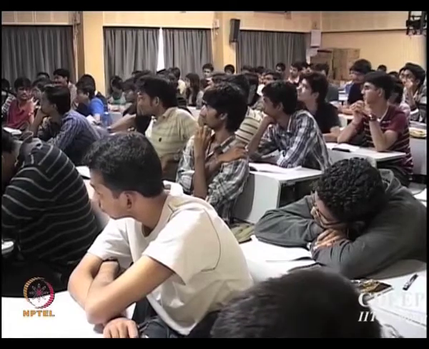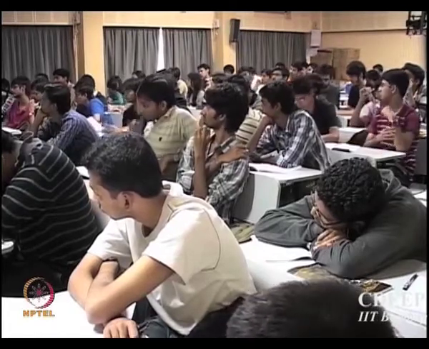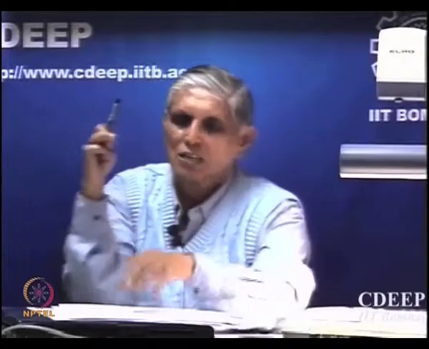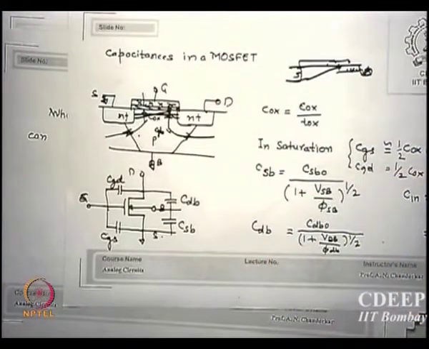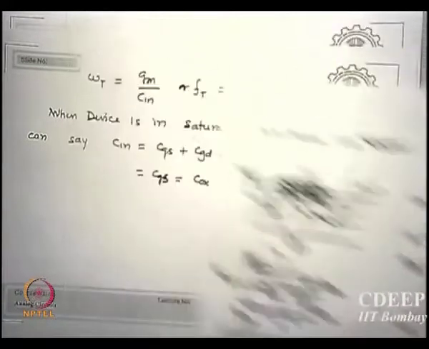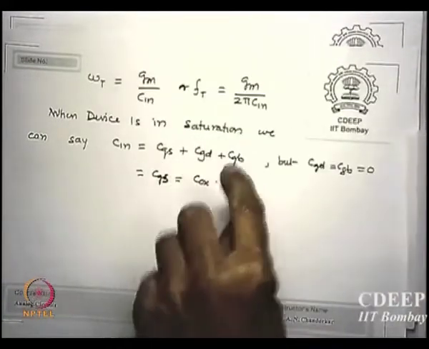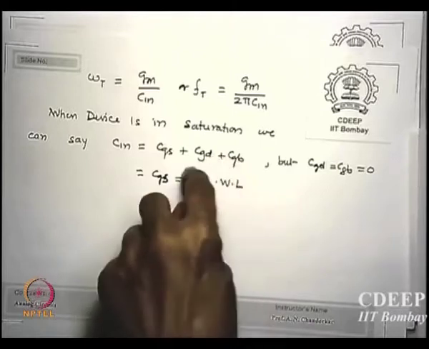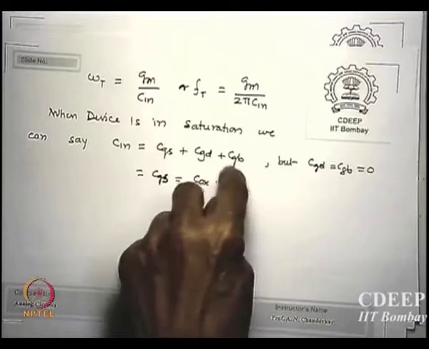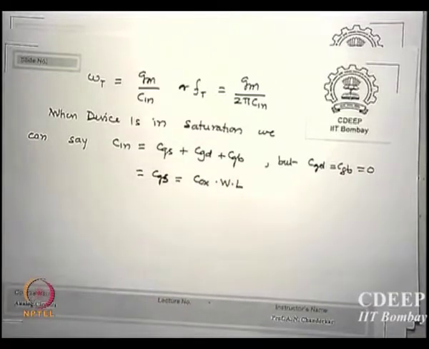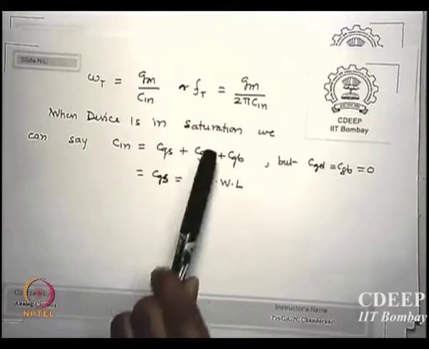If there is a cutoff situation, gate voltage is less than Vt, the MOS transistor still has a capacitance between the gate and the bulk. That's CGB. Is that correct? That is Cox. So what you are saying is adding, I don't mean really that all of them should be added simultaneously. For a given mode of operation of a transistor, one of them or two of them will be working. Let us say it is in linear mode, CGB will be 0, and CGS and CGD will each be half.